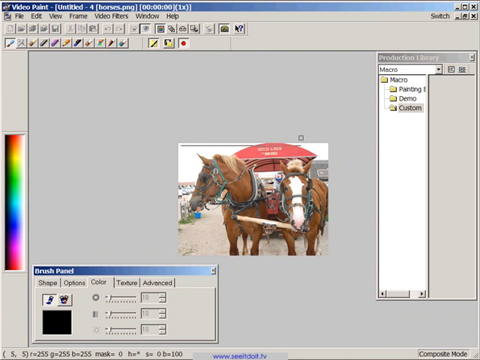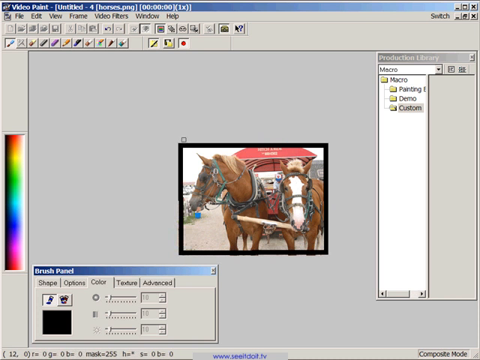So I'm pressing the shift key, and I'll click the mouse once and I'll drag my mouse, and as you can see, it's been locked in the horizontal position. When I get to the end, I'll just click once, keep the shift key held down still, it's okay. Click once and drag it down. When you get to the bottom again, click once and drag it to the left. And then click once and drag it to the top to finish off your stroke. To finish off this stroke, double click, okay? So there you go, finish the stroke.